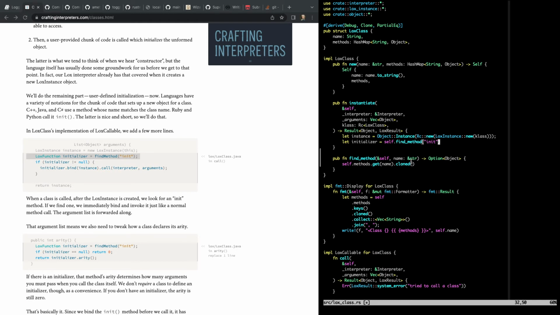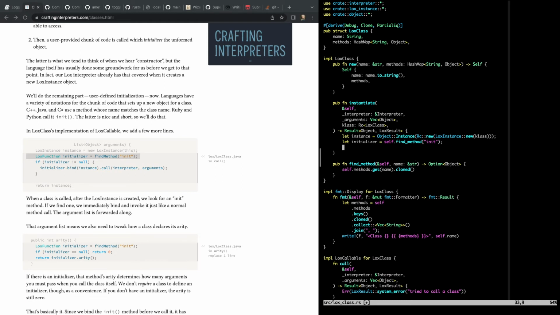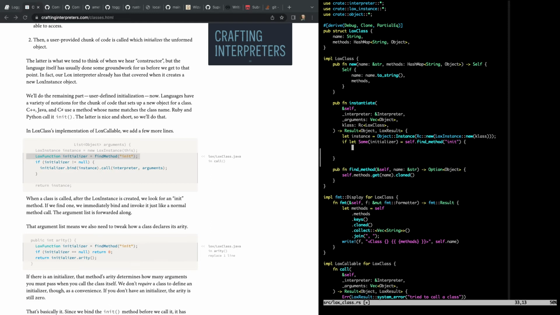Yeah, it just takes a string. Okay, that's good. I don't have to do anything fancy. And then, oh, it's an option, so we can say if let Some initializer. Then we're just going to call it, initializer bind instance.